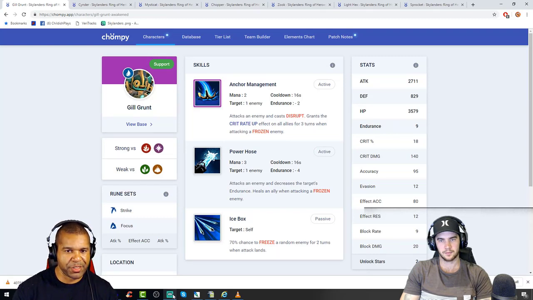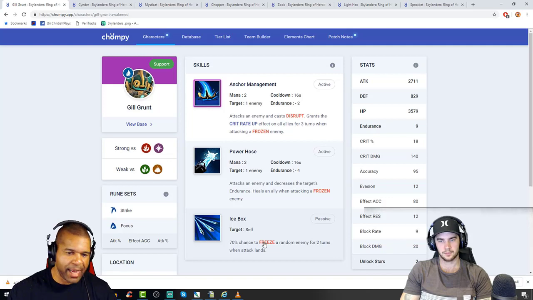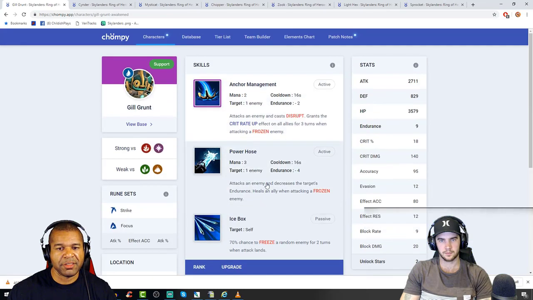So as you take a look at the first skill, Anger Management, it's a 2-turn mana cost with a 16-second cooldown when maxed. This is going to provide the Disrupt, and this will grant a crit rate buff for all lives for 3 turns if you're attacking a frozen enemy. So obviously there's a side mechanic to that, having the frozen ability, but as you can see, if we look all the way down below, we have the Icebox passive that gives us a 70% chance to freeze a random enemy for 2 turns when the attack lands here.